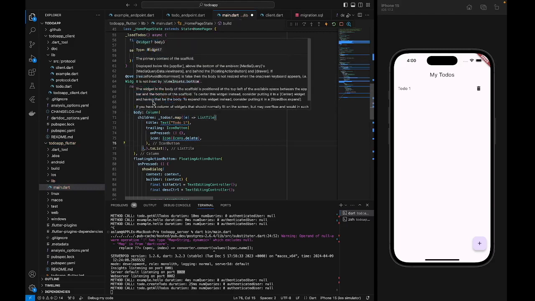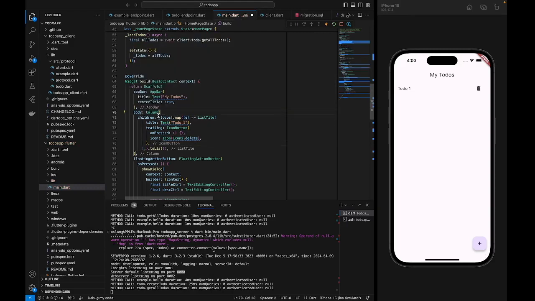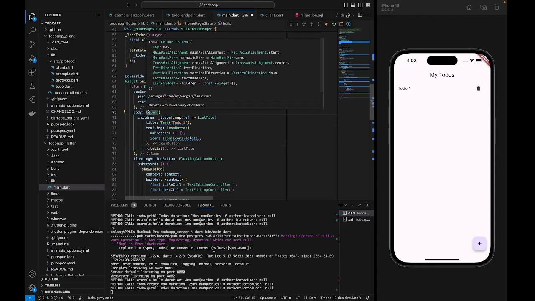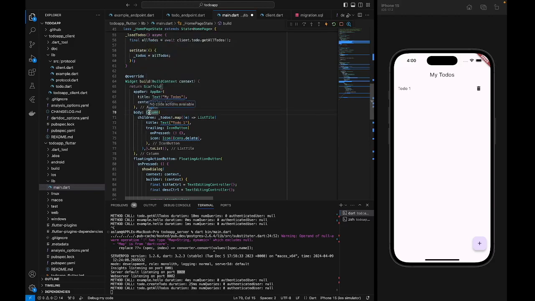So initially we have to do a check where we'll first wrap it.